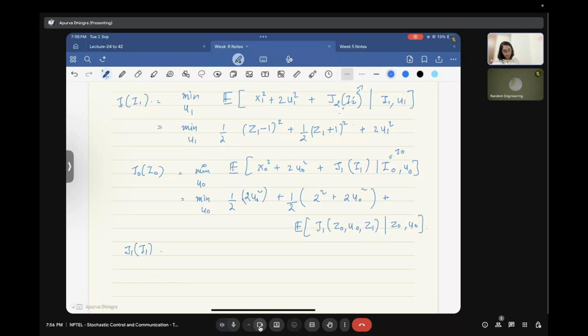Okay, let's start from here. Z0 is 1, which tells us something about what x0 could have been. X0 could have been either 0 or 2 with equal probability. The reason I need the previous step is that only then can I make a guess as to what the next one could be.